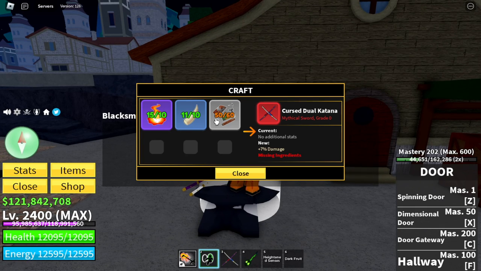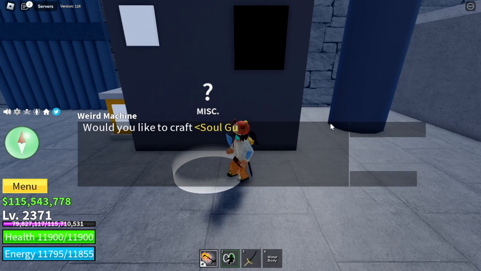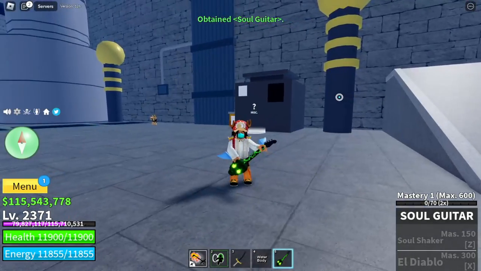Okay, so here are the materials needed. So guys, aside from that, you can also use these materials to unlock the soul guitar, the new gun, also the fight styles, as well as awakening the dough fruit. You guys are ready? Okay, so let's start.